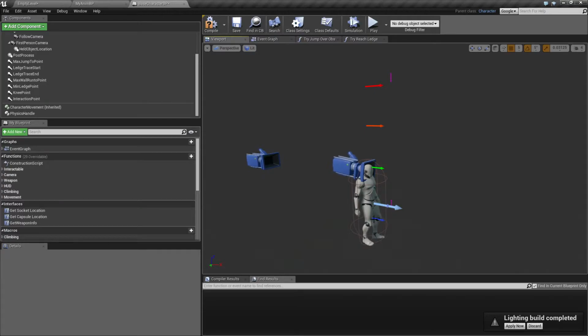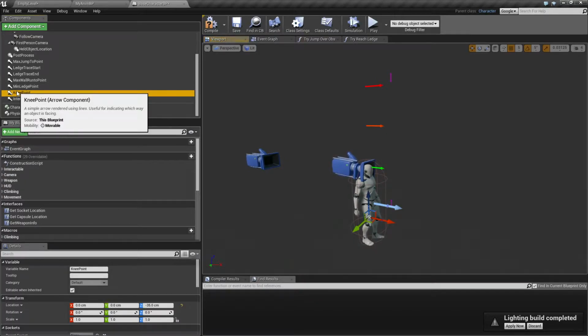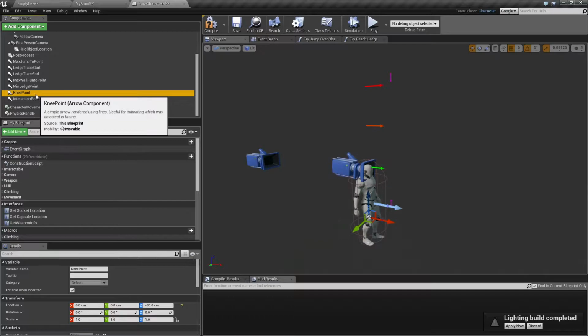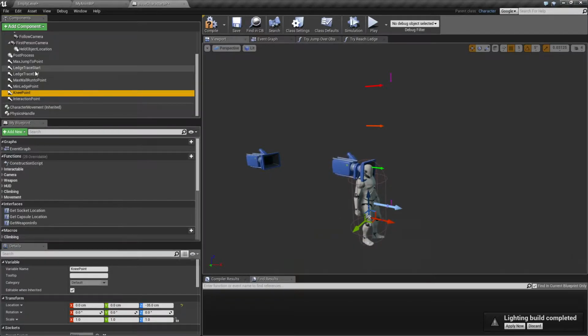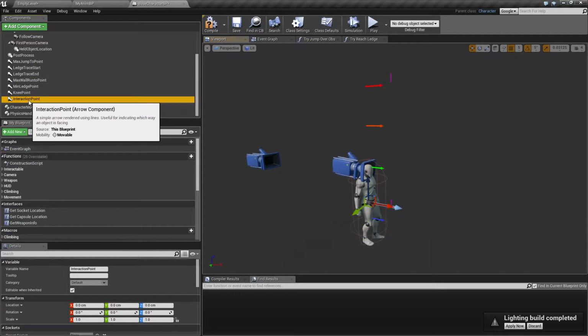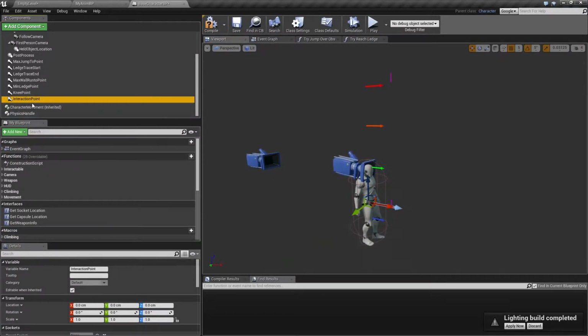That's my knee point. So I have my knee point and my interaction point here, which was a scene component before, but I changed it to an arrow, just by replacing all the references I had to it, and putting it at the pelvis. So this is the pelvis point still.